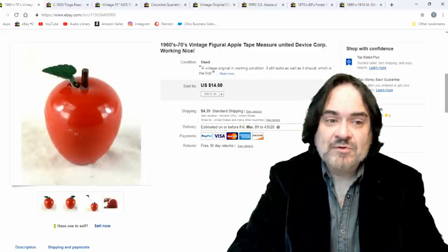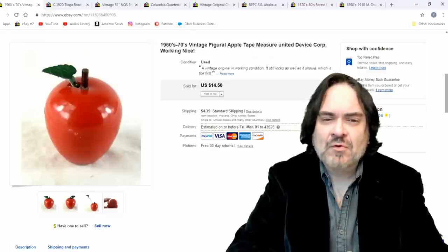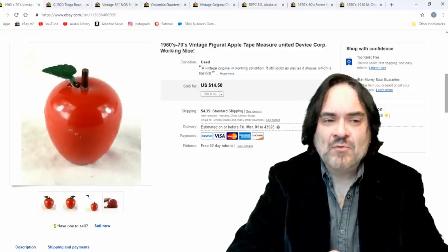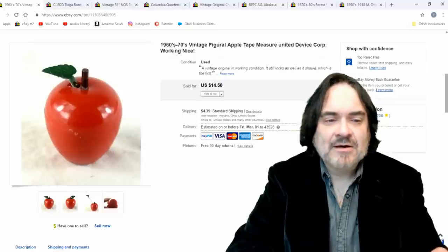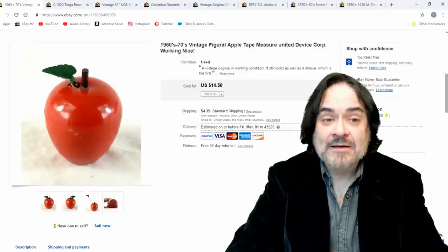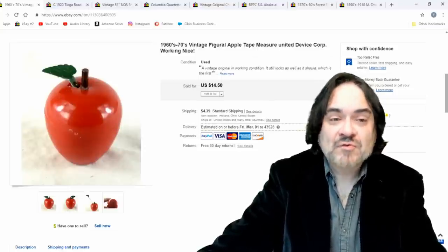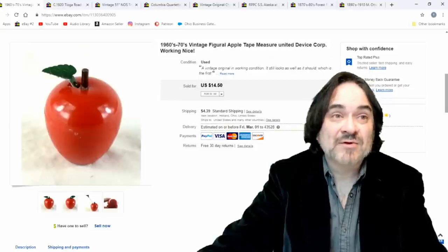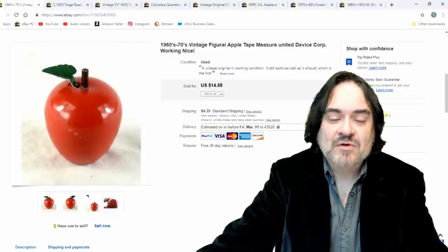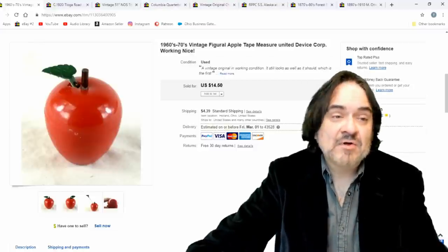Next item is a tape measure. I showed this in a haul — it still worked and I paid a quarter for it. This was listed about 30 or 40 days ago. I sold it for $12.50, which was perfectly fine. The average price on these is like $8 or $10, so I sold it on the high end as I usually do. Somebody runs into something at $10–12, they're just going to buy it — they're not going to try to source a cheaper item on a collectible because by the time they look, this one could be gone. That's the philosophy that always works.